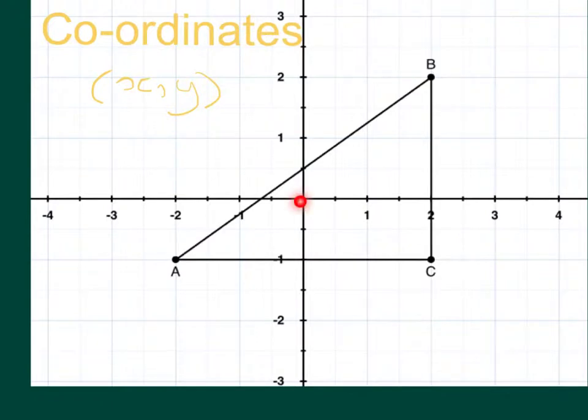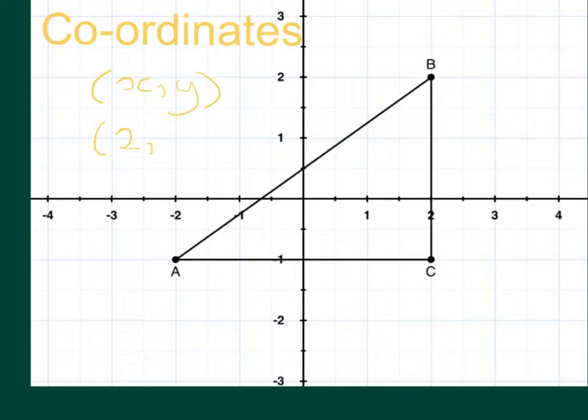Now, to go from this point to that point, we have to go on the coordinate axes and then on lines that are drawn. So we start off by going right or left. Now, to get to B, we have to go right 2 until we're in line with B. So that is in fact our first coordinate. You can see I've written the coordinates in general terms, they're called x and y. To go to B, we've had to go 2 to the right. Anything to the right is positive, so we just write 2.